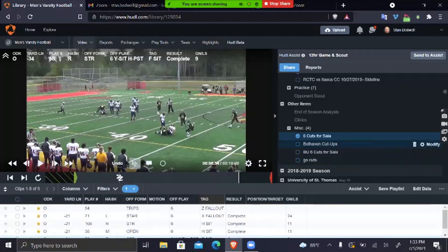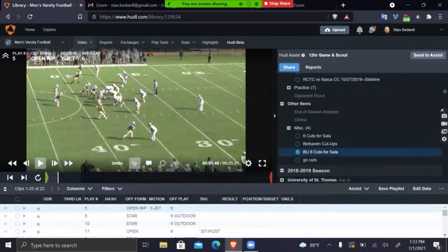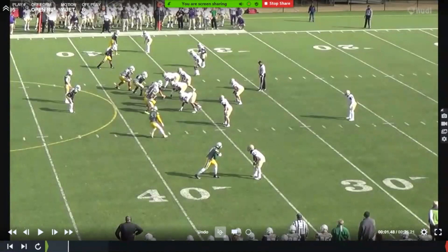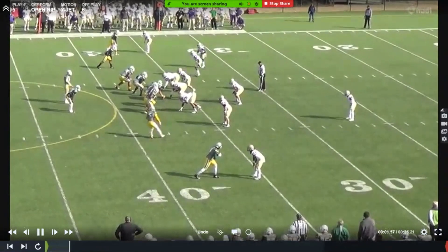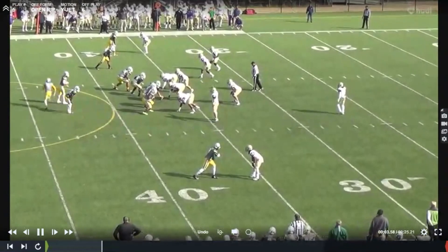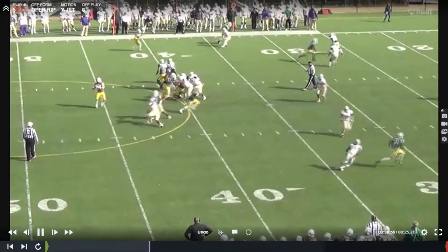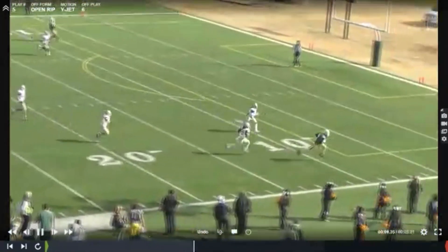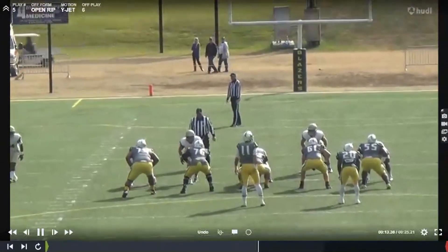Now with the Belhaven cut-ups — six cut-ups from Belhaven. Let's look at some different variations of these. This one we're going wide jet and we're going six. We like to do jets and do inside zone out of these usually. Here we're just doing what we call our jet motion — that's the swing behind the quarterback — and have the other three guys working vertical. Little things like that just get the defense's eyes going in different places. We work that a lot — usually those are in-game adjustments.